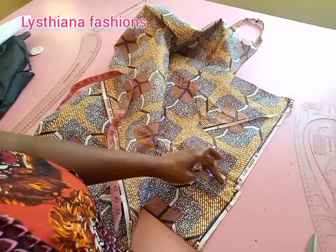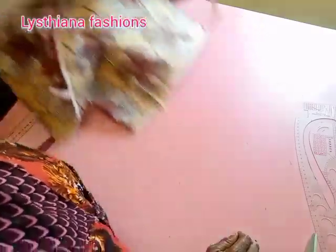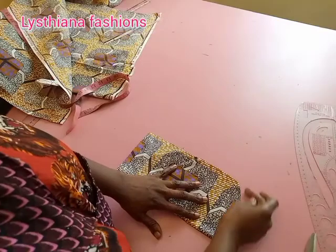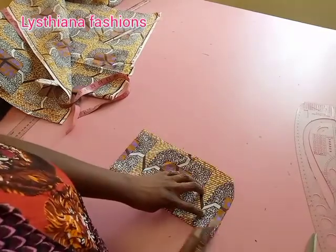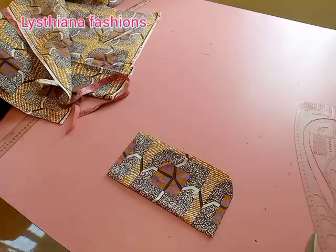So you come down by 1 inch and come in by 1 inch. You try to connect it together. So just make sure there's a curve around the upper area, this side. Not the folded part, but on the open part. So now we have the base. Okay, now we have the base.